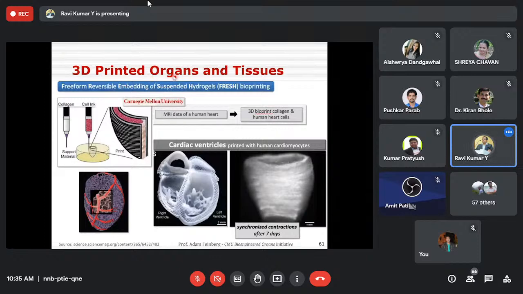But if you are trying to print a tissue or an organ or a cell, definitely that is going to be a natural material, or of course it may be the living cell taken from the patient's own body. That is going to be the material. Is that material sufficient? It may not be. Why? Because you may add some collagens, or some nutrition, or you may multiply these cells. You may do cell cultivation, and then finally print from the printer, and it may be a cardiac region, or any other region you are looking at. So the human cells, or living cells, may be taken as a material to be printed, cultivated, grown, replaced, or repaired.